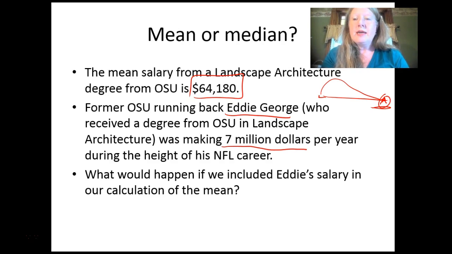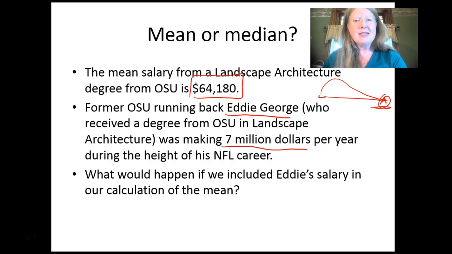Here, certainly if the department wanted to include Eddie George in their data set because he was a graduate of the program, then they could do that. But in that case, they might want to not report the mean, but they might want to report the median salary, because that would be a more accurate reflection of what students would actually earn with that degree, compared to including a student who obviously went on to do something that wasn't actually using that degree. I hope that this made sense. I feel like I was talking about things and they might not have made sense, but hopefully you get the picture here about which measure would be most appropriate to use and why.